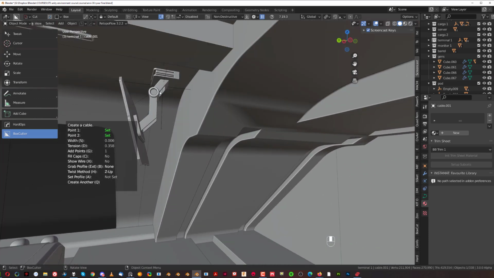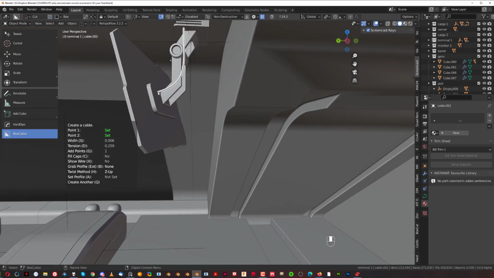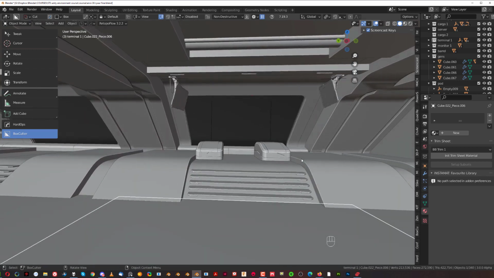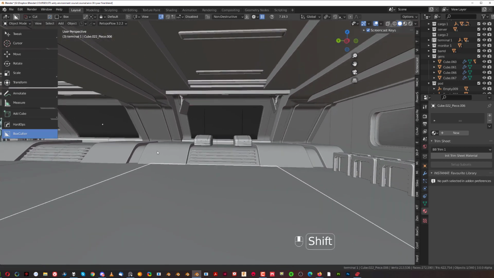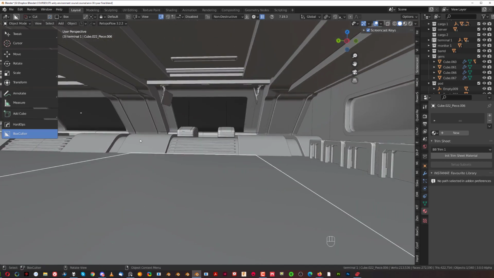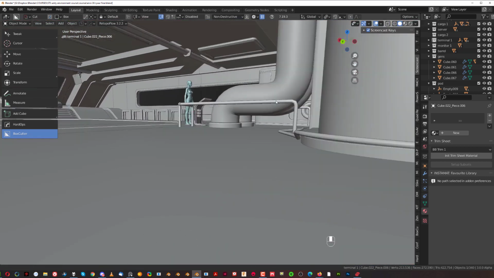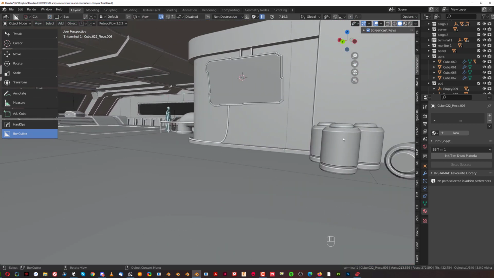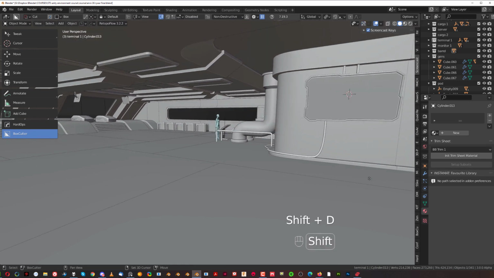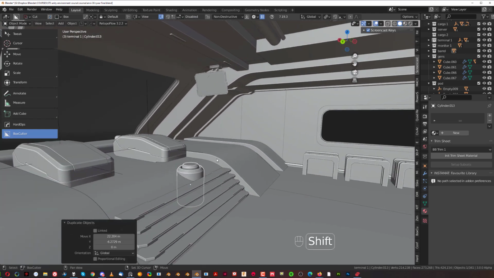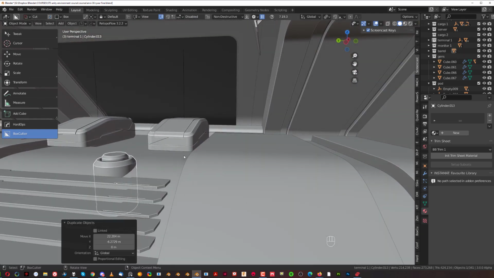And then you press Q to run another cable. And Q and run another cable. And you're done. This could be some kind of a cargo here as well. That would not be a bad idea, actually. We could grab these canisters and move them over there. So Shift D and Shift Z and move it somewhere here. This could be, for example, kind of like an oxygen supply or whatever.